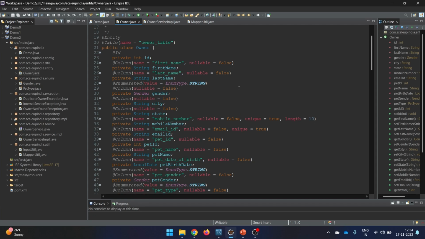Now this owner class is having so many Hibernate annotations along with it. So you can see @Entity, @Table, and so many other annotations. Now what happens is that many times in big projects, you don't want to show the same class, the same owner or same entity class as it is to the front end.